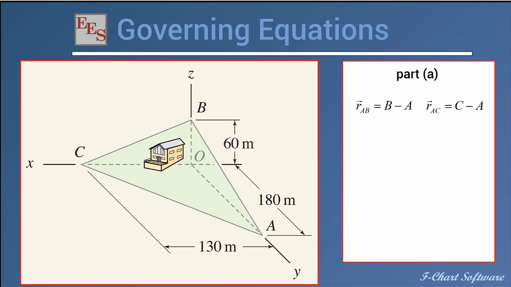So part A is try to find the components of the vectors of the weight that are parallel to and perpendicular to the plane. So the first thing we want to do is come up with 2 vectors that are in the plane, and we know that that's an important thing to do because we know that the cross product of those 2 vectors is going to give us a vector perpendicular to the plane. So 2 vectors that are in the plane are RAB, and that's just the point B minus point A, and RAC, right? So that's point C minus point A. And you can see those drawn here.